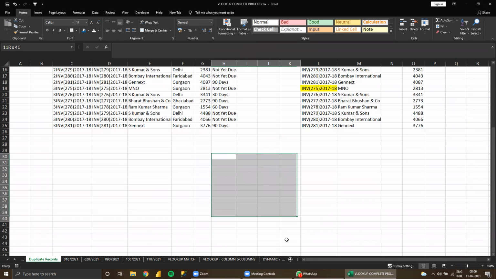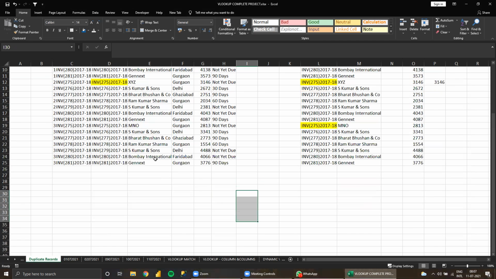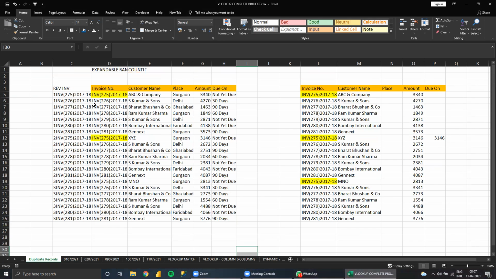Whenever you want a complete range, a column or row, selected at one time, that is called a single range. Now, expandable range means that as you copy and paste, your selection range also will expand. That is called expandable range.